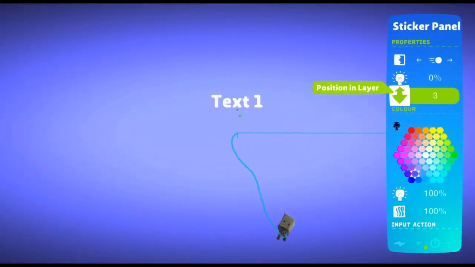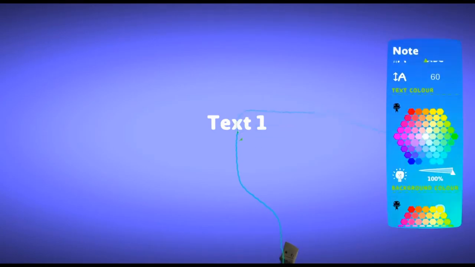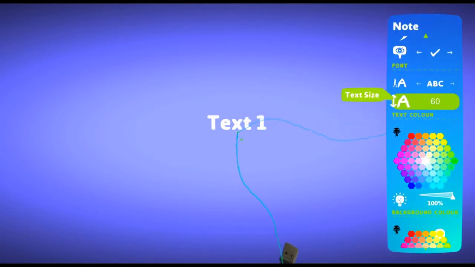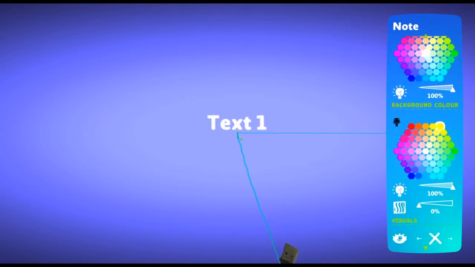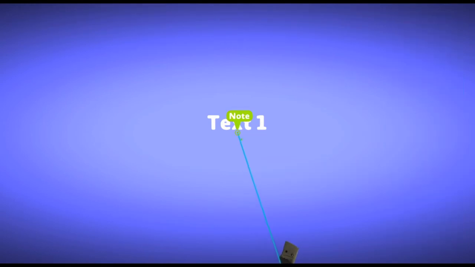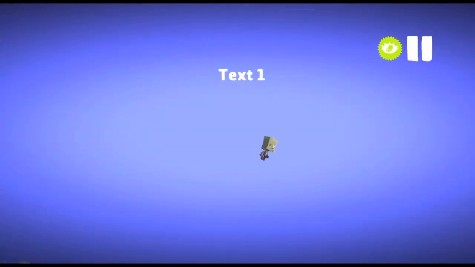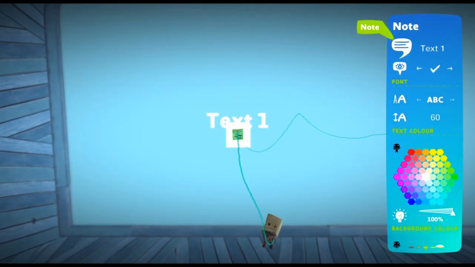And also, the best idea is the position layer. The position layer is one of the best features to use, giving it an easier look to see and more of a text field. Now as you can see, it looks more visible. Make sure to set the visible in play mode to text only. Once you've done that, now you have a text 1. We need to give it a name. So let's call this menu.